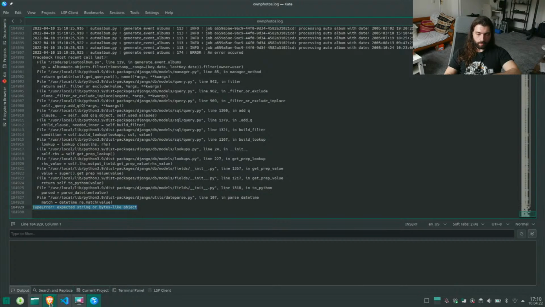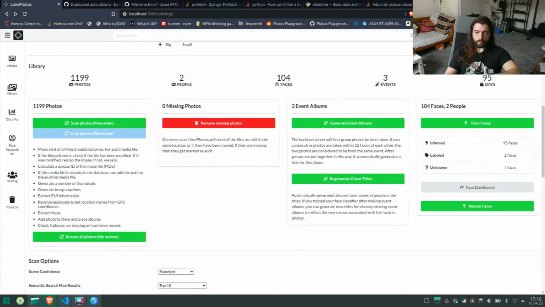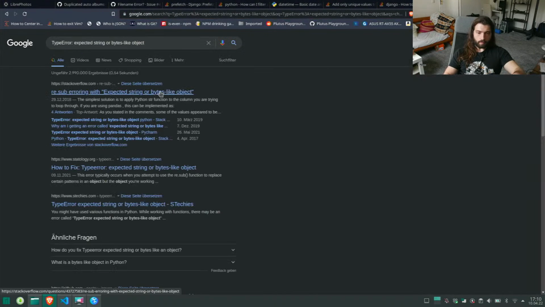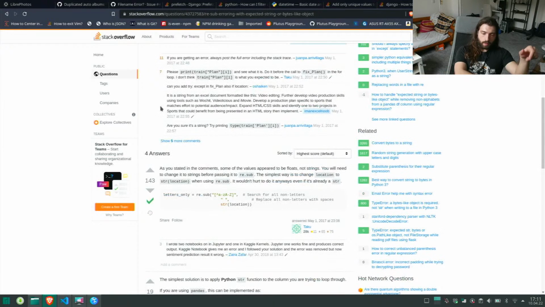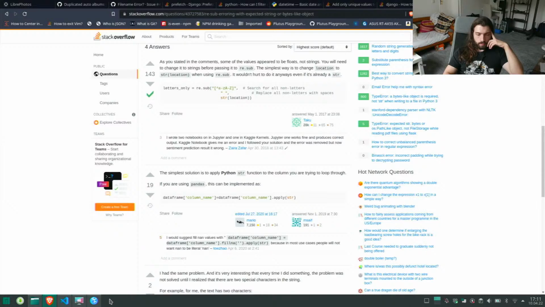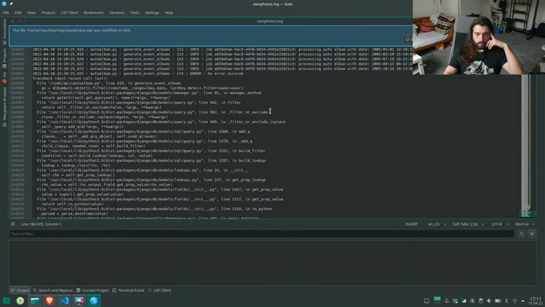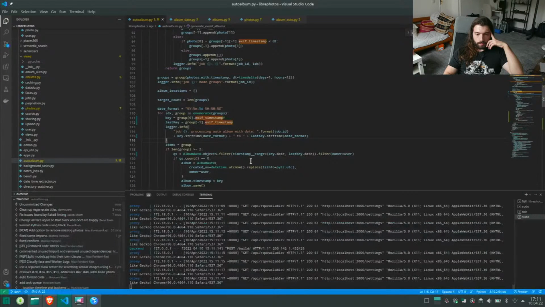Weird. As you stated in the comments, some of the values appear to be floats, not strings. Okay.